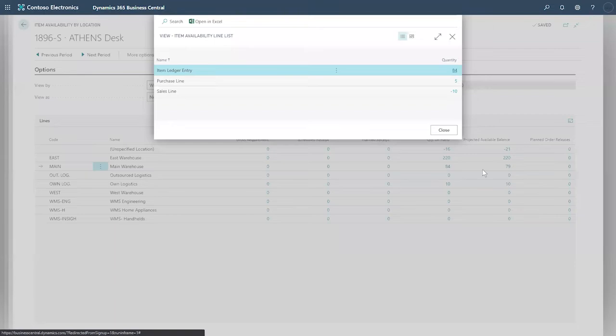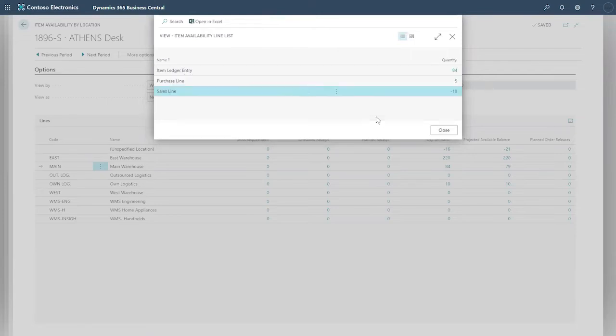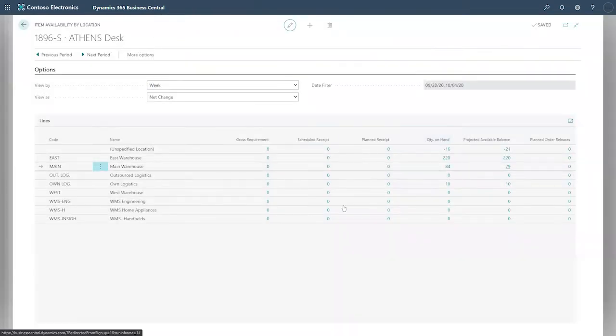Remember that I'm working on a weekly basis. So this is for the following week. It is very important to understand this concept. Now, I'm working with the sales line. It depends how I'm selling this item, and you can review where you are selling from. Now, let's review what's happening with this type of analysis. And then later, we need to locate where my items are. So first of all, review the analysis, how much you have in every warehouse, the projected available balance, and then how the projected available balance was calculated.